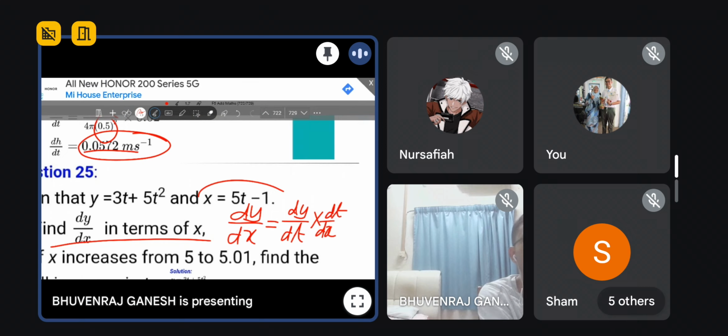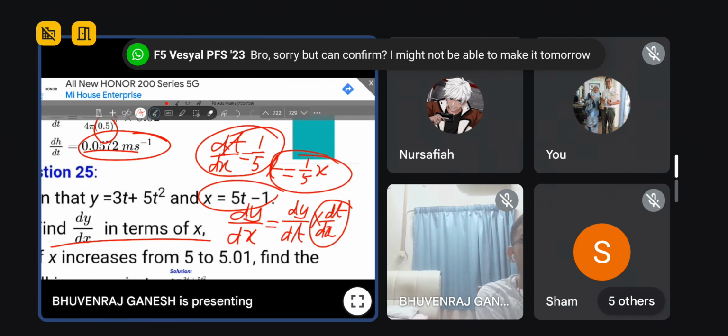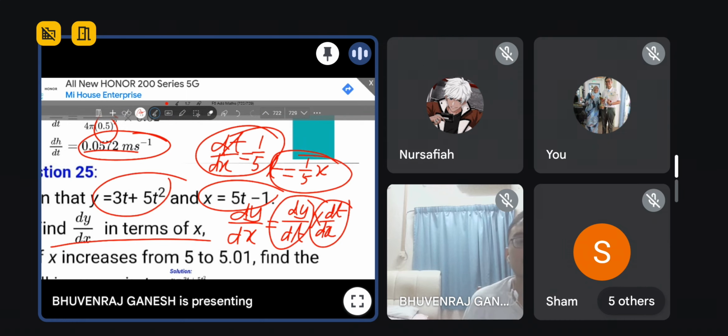So now you need to change this equation a bit. t will equal to, let me see, 1/5x, correct? After you rearrange the whole equation, you will get dt dx sama dengan 1/5. Am I right, guys? dt over dx equal to 1/5 because you differentiate this. Okay, so you can substitute inside here dy dt, differentiate this equation, bezakan yang ni. You will get 3 plus 10t.